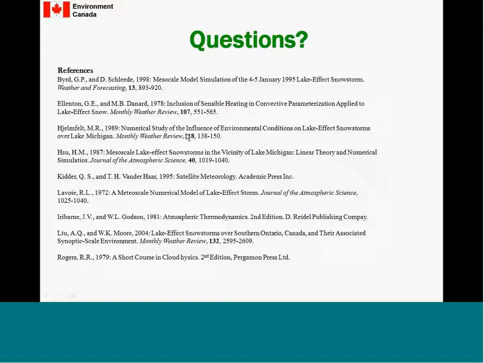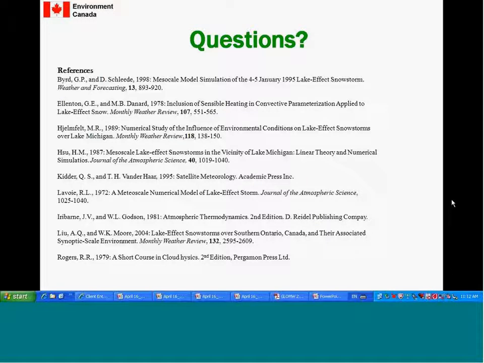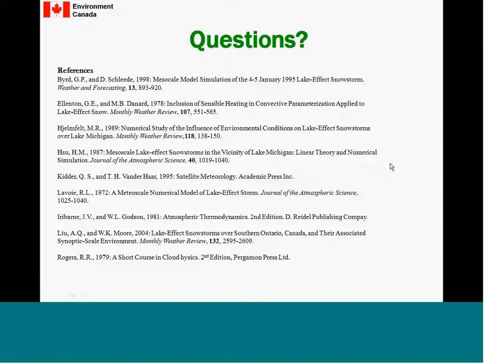I just wondered about the perils of trying to validate a convective parameter with point verification, because you may be thinking that you're not getting good results. But let's say your algorithm said an hour for London, and London only got two, but that could be a kilometer or two away. They could get 7 centimeters. So you're being harsh on yourself. When you validate a point forecast using a point observation, it's always going to be a problem. Yeah, but we don't have other observations, right? That's why I think sometimes the forecast is very important to identify the snow band. Sometimes I may not place it correctly, maybe a few kilometers away, and it'll be different, okay?